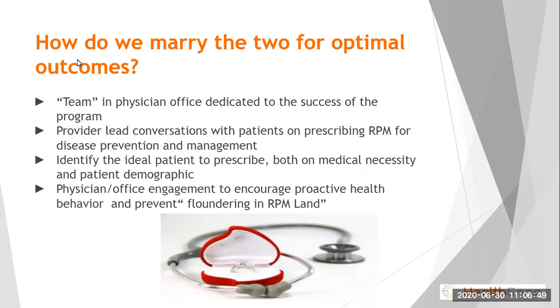It's also important to identify the ideal patient. Is there an ideal patient? We want to say all patients are ideal for remote patient monitoring, but we really have to look at the medical necessity and the patient demographic, and what it means to be successful in a remote patient monitoring program. And lastly, we really have to look at the physician or the office, the engagement that they have with the patient during their RPM time and when they've been prescribed this program, and to encourage some proactive health behavior, encouraging communication about their proactive health behaviors. And we really want to prevent floundering in RPM land, and I'll talk about that more shortly.